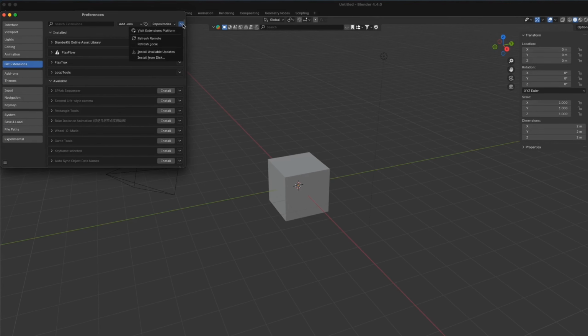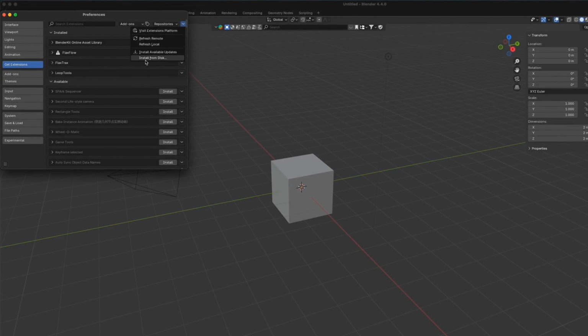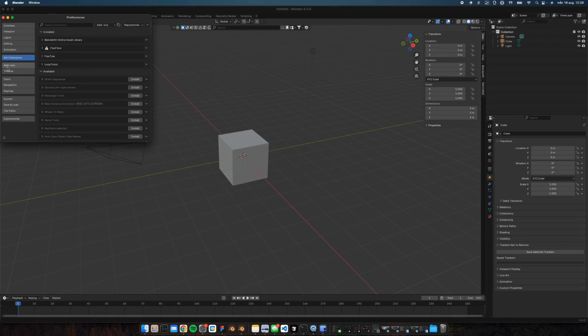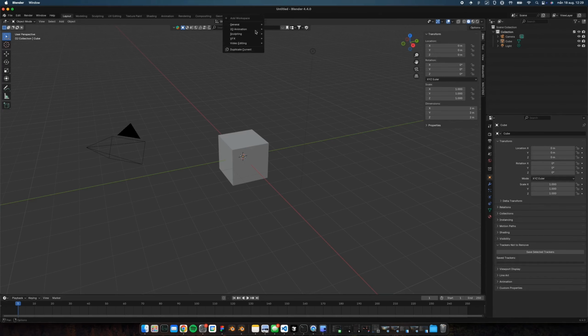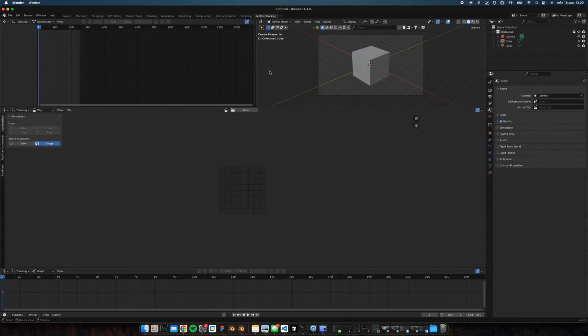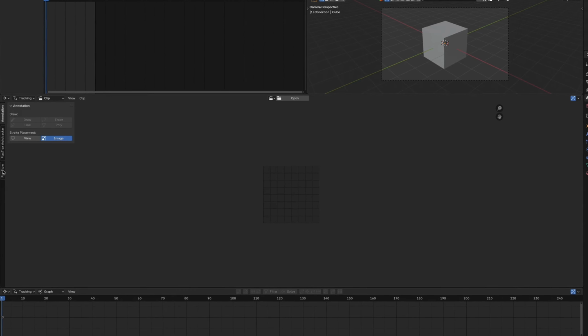So the next step is to open Blender and then go into Edit, Preferences, and in the Extensions tab, click this little down button and click Install from disk. Then just locate it on your computer and install the zip file. Next, go into the add-ons folder and here you should be able to find the FlaxFlow add-on and just make sure to enable it. The next step is to go into the motion tracking area, and now you should be able to see the FlaxFlow in the left hand side.